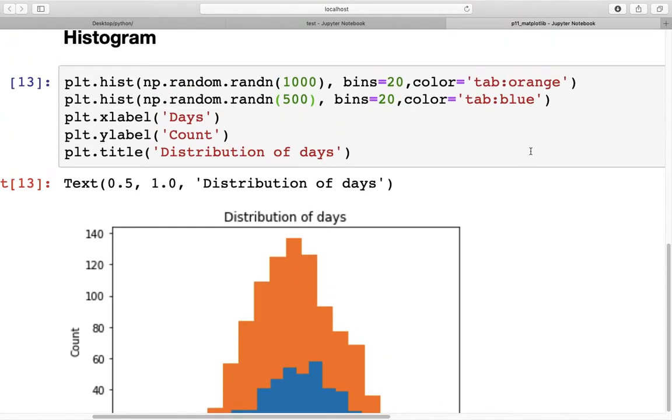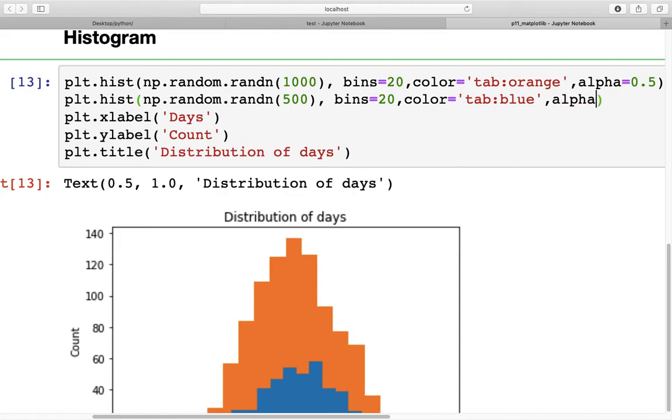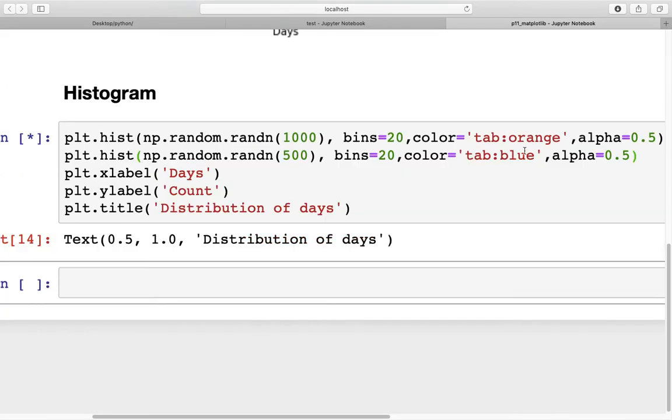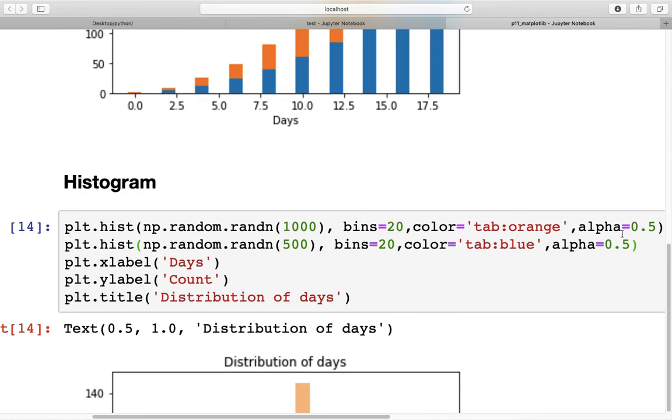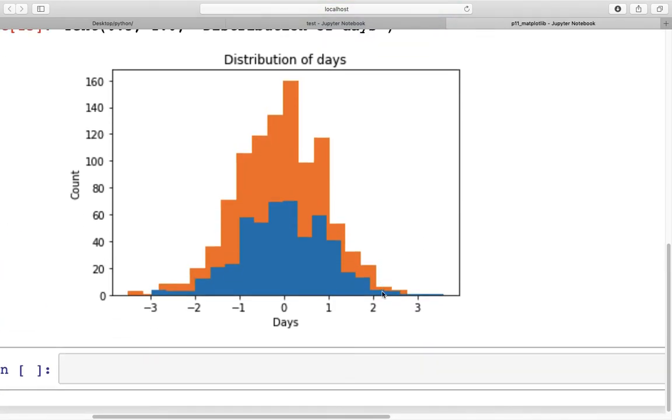Okay, now we can see that there is an overlay of two plots. Here there is also another option where we can change the alpha or transparency of the plot, and that makes it easier to see if there are any bars or anything plotted behind that particular color. So we could change the transparency in this way, but since we just have two plots, I'm not going to do that. That was just to keep you posted that that's also a possibility.